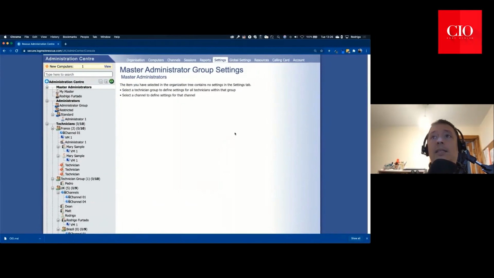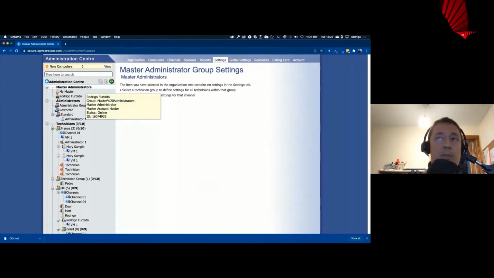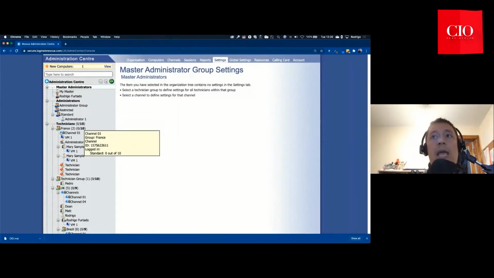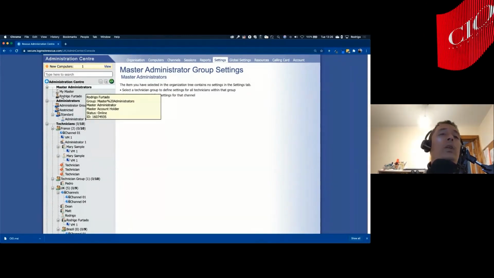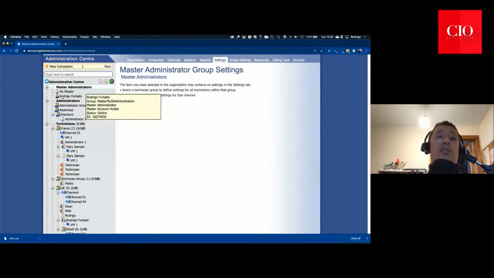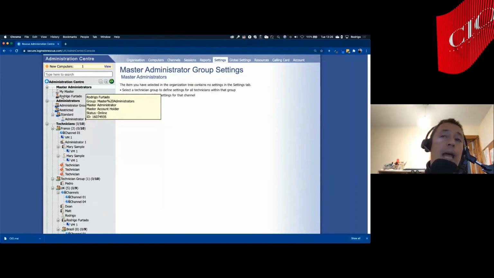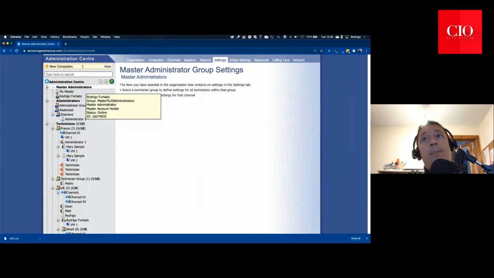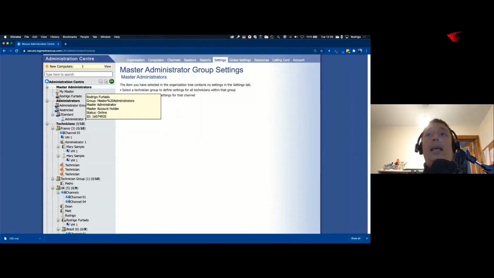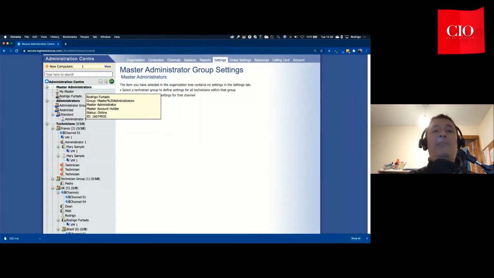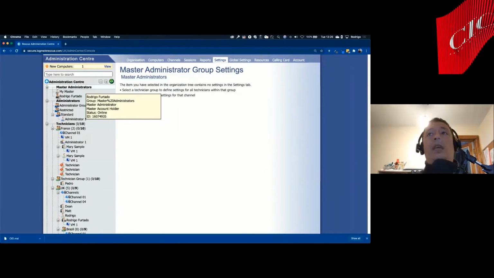So you can see here that I have this little man with a black shirt, a blue shirt, and a green shirt. What are those? So the black one is the owner or the master administrator, that person that will just look after the account. Full permissions, they can do pretty much anything. The difference between that person and the person that owns the account is the owner will be able to change billing information as well. But apart from that, they pretty much can do everything.